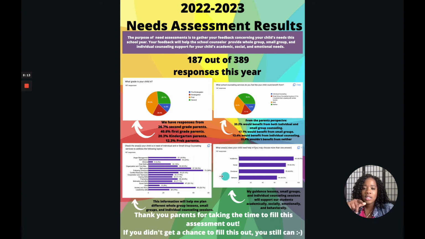So for instance, if you pay attention to the one that says 73, it says following directions. So I know that this is a big area that parents feel like their child needs help with. And of course, when you're working in a primary setting, that sounds about right.